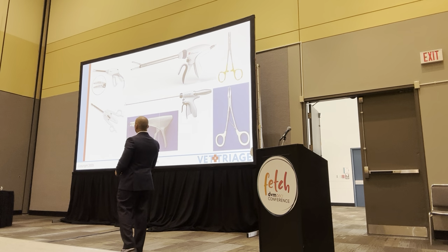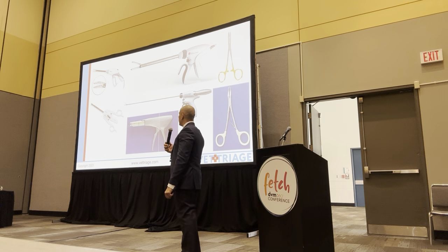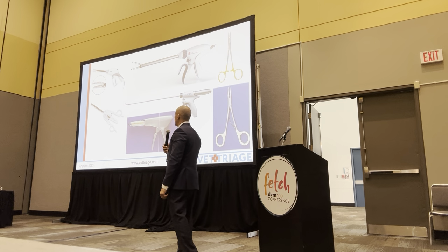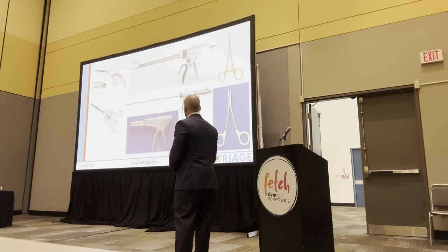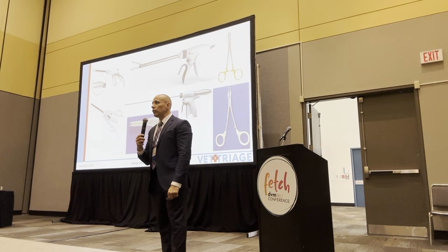But if you do a lot of vascular surgery and you can invest in one of these, it's well worth it. I'll do these for regular spays too. You know, it's great. It saves you so much time, and you don't have to suture the patient, if that matters. But anyway, some things to think about. Otherwise, most people are performing the spays and pios with the handheld needle holders and suture.